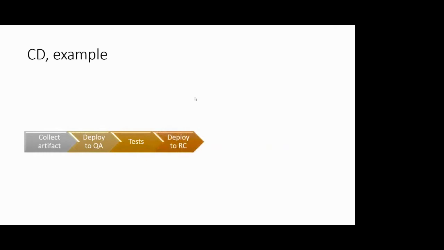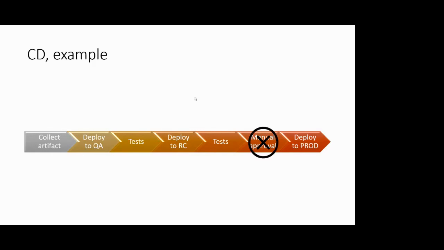So for CD, let's take into consideration continuous delivery. We are collecting this artifact from the previous step. We are deploying it, for example, to QA. Let's call the first environment QA. We are doing some tests, automatic, manual, whatever. Let's suppose automatic. Then, after of course the successful tests, we are deploying this artifact to our release candidate environment. Then we have some tests again, manual approval. This is the place where continuous delivery takes place. And deploy to production. It can be manual, it can be automated after the click or something like that, right? When we remove this step here, we are starting approaching the continuous deployment process.